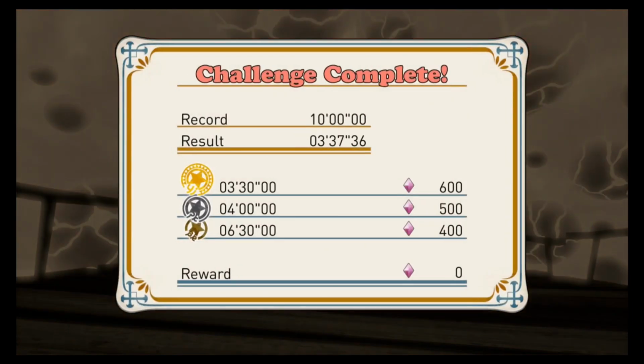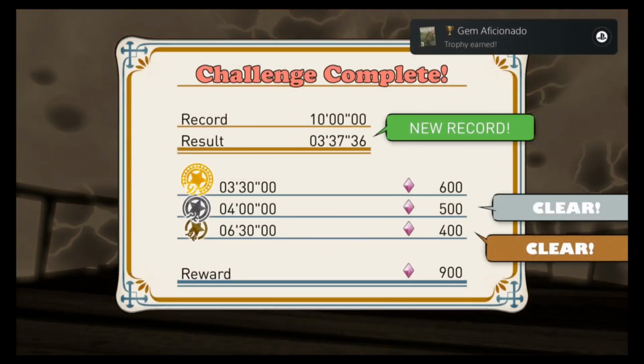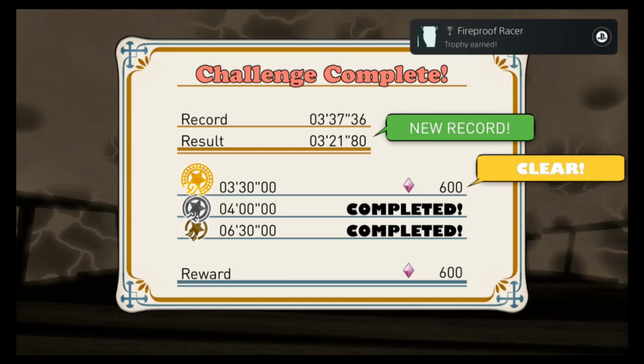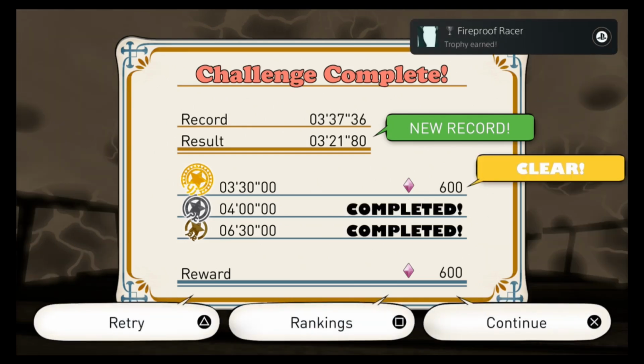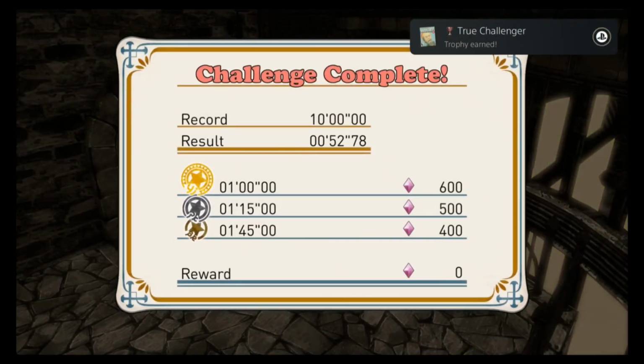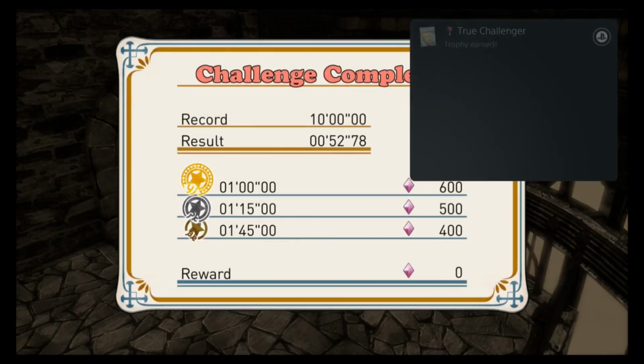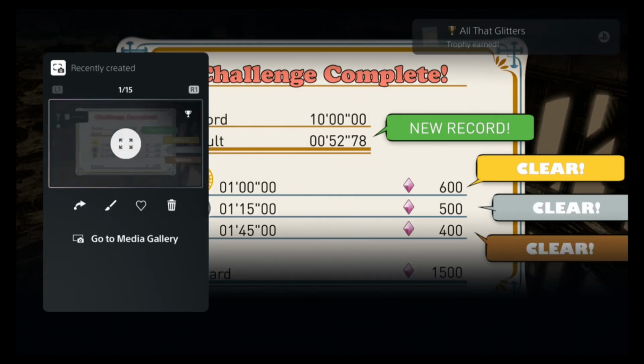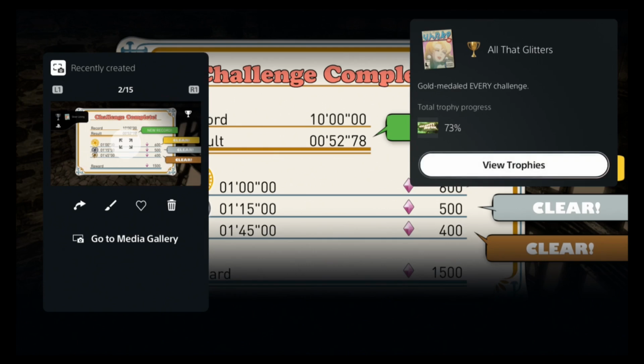I decided to do the new challenges around the map, and I unlocked Gem Aficionado for collecting 40,000 gems and Magma Racer for earning silver in one specific challenge, and finally I earned Fireproof Racer for completing the gold ranking. True Challenger was for beating every challenge in the base game, Silver Lining was for earning silver or better in every challenge, and All That Glitters was for earning gold in every challenge.